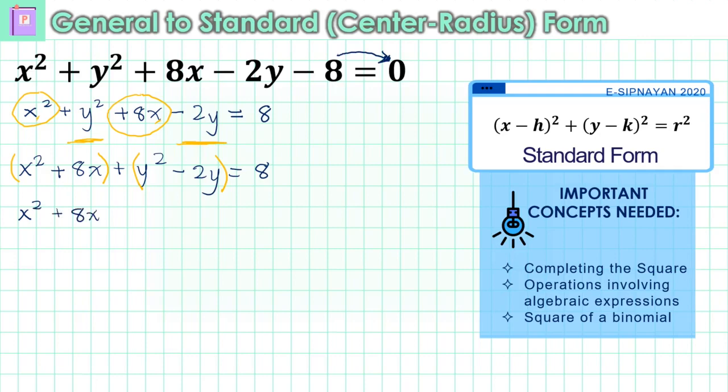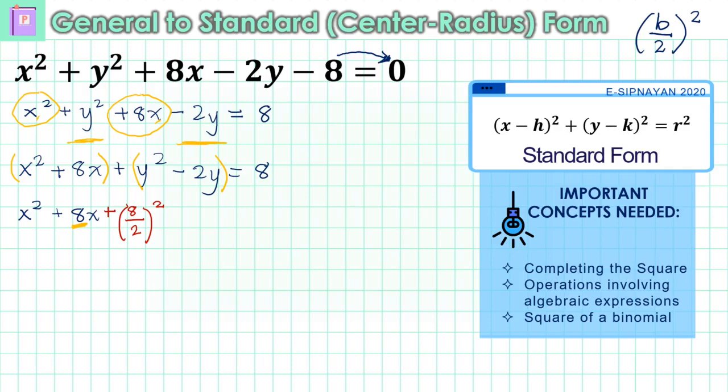Now, in completing the square, the goal is to make a perfect square trinomial. And for us to be able to do that, I'll write here the equation. It is usually like this: b over 2 squared, where b is the middle term. And in this case, our middle term containing the x variable is 8. Hence, to complete the square, we need to apply the formula. So we are going to add b, which is 8, divide it by 2, and then get the square.